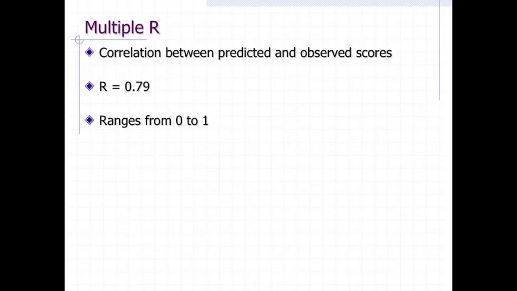The multiple correlation, R, is equal to the correlation between the predicted scores and the actual scores. In this example, it is the correlation between university GPA and university GPA prime, which turns out to be 0.79. That is, R equals 0.79. Note that R will never be negative, since if there are negative correlations between the predictor variables and the criterion, the regression weights will be negative so that the relationship between the predicted and observed scores will be positive.